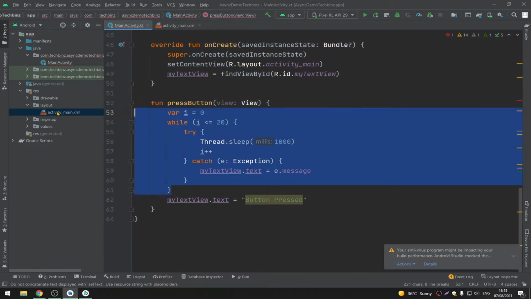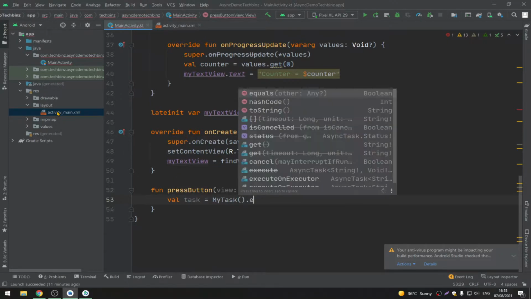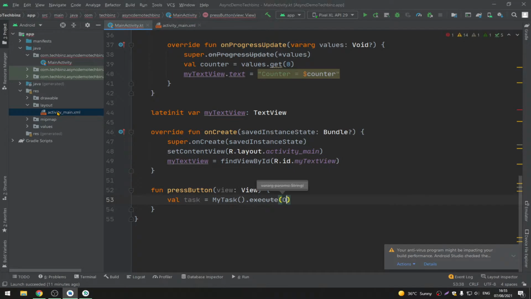So we can delete this here, and this as well. val task = myTask.executeOnExecutor, and we pass the argument AsyncTask.THREAD_POOL_EXECUTOR. The number of tasks that can be executed in parallel using this approach is limited by the core pool size on the device, which in turn is dictated by the number of CPU cores available.